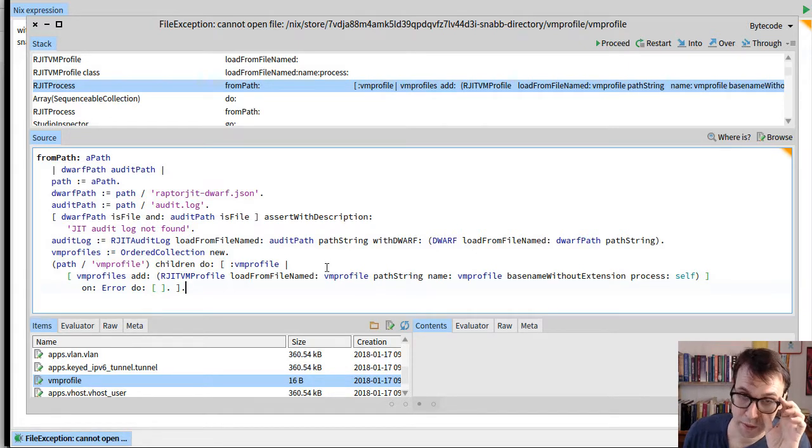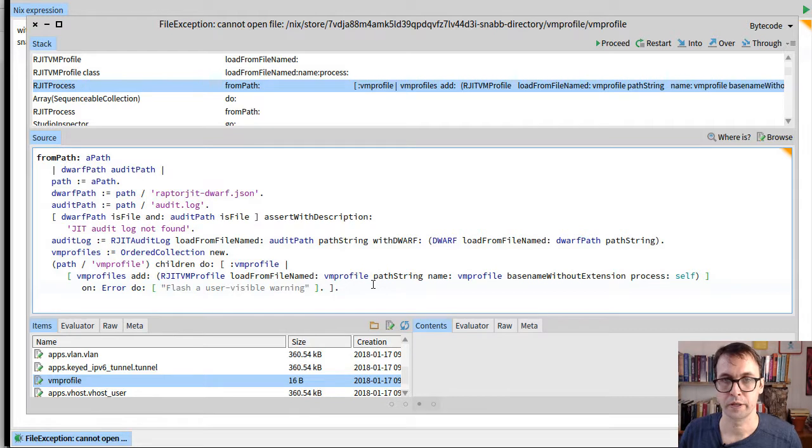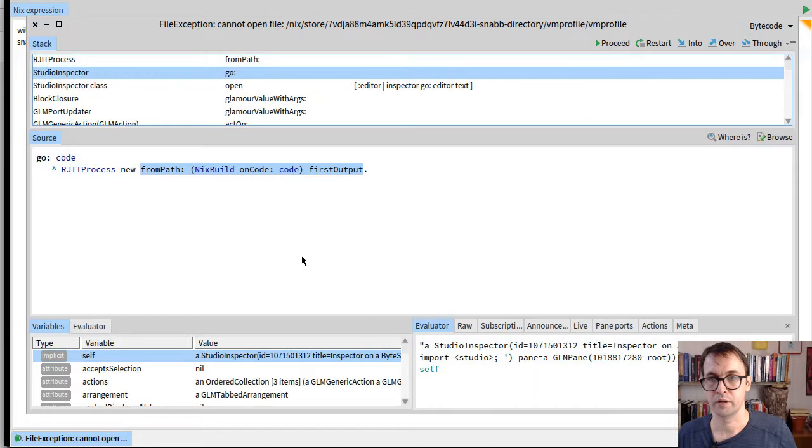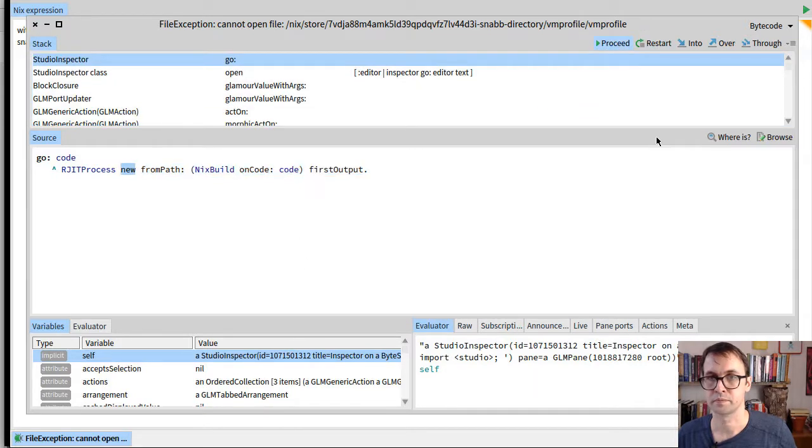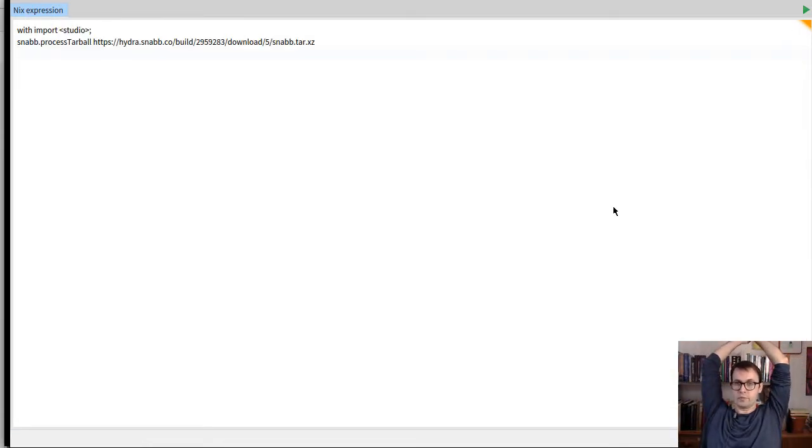So we can put a comment here, flash user visible warning. We'd like a little message thing to pop up saying we skipped something, without requiring any action, just to make it visible. So let's try that for now. And let's go back and run the whole thing again from here and see what happens. So what we're hoping now is that it will see that the audit log was not completely valid, but it won't worry about that particularly. And it will see that one of the VM profiler data was not valid. It won't care about that particularly.